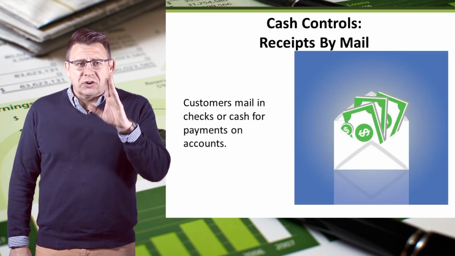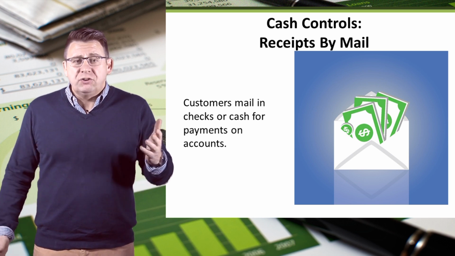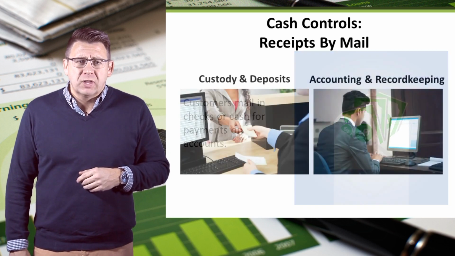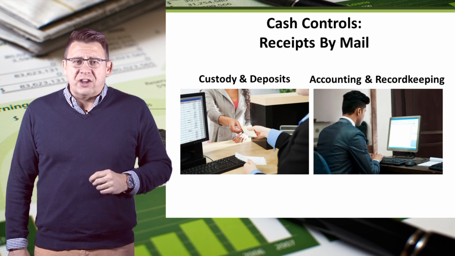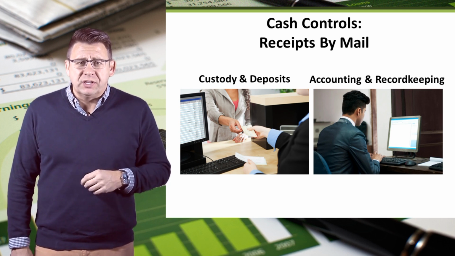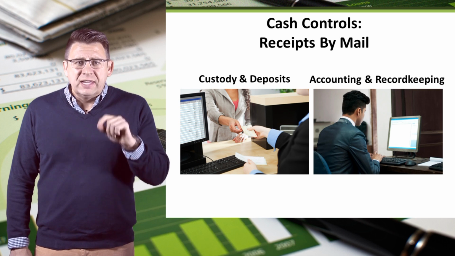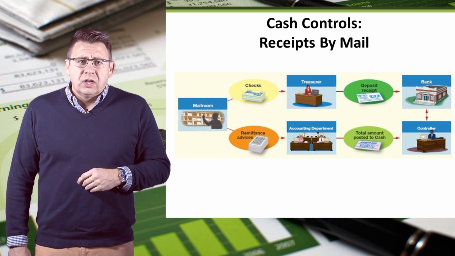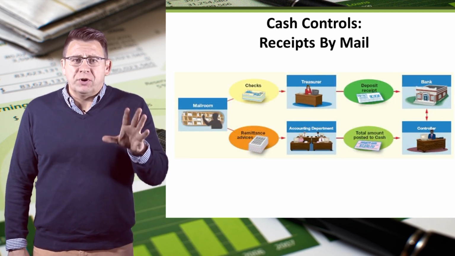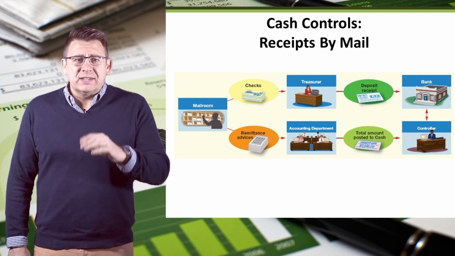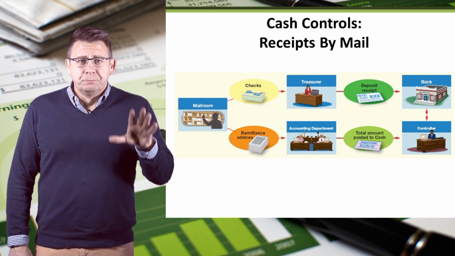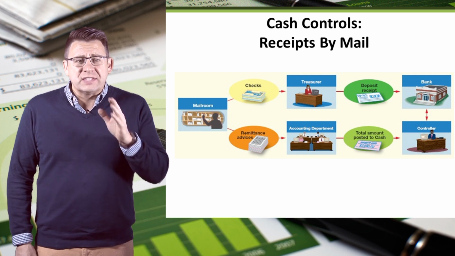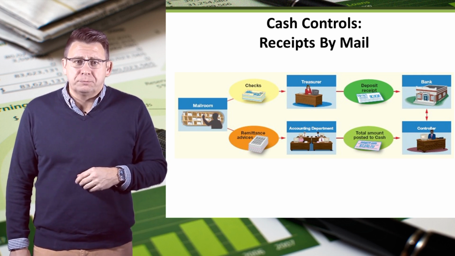Cash receipts over the counter aren't the only ways companies receive cash. Many do so through the mail. Customers mail in checks or cash for payments on accounts. The key to good internal controls over cash receipts by mail is separation of duties. The person receiving the cash isn't the same person who is recording customer payments into an accounting system. You see that the cash goes to a separate department or person than the remittance advice. At the end of the period, we perform a bank reconciliation to make sure all of the amounts deposited in the bank are the same as what was recorded in the cash ledger.